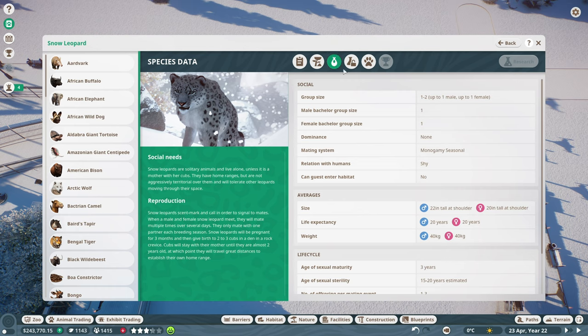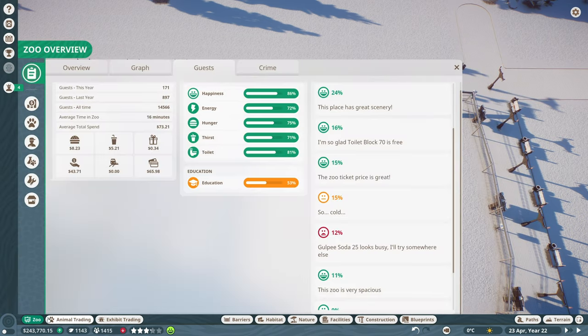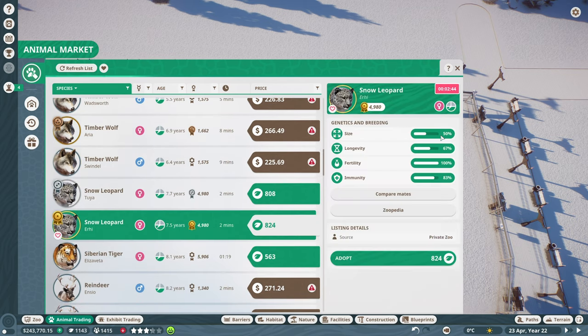Okay, up to one male and up to one female. So we can't have two females or else they'll fight for alpha status or whatever. So that sucks. But between the silver and the gold that are available on the market right now, I'm going to be getting the heckin' gold, you guys. So let's definitely get her. Let's see, 50% size, really good fertility at 100%, and 67% longevity, 83% immunity.